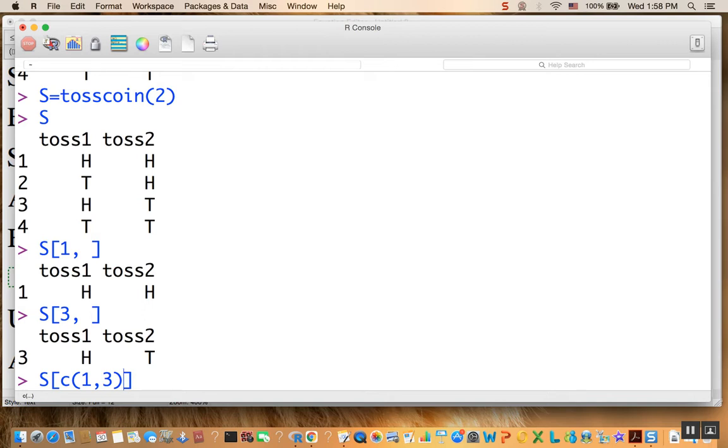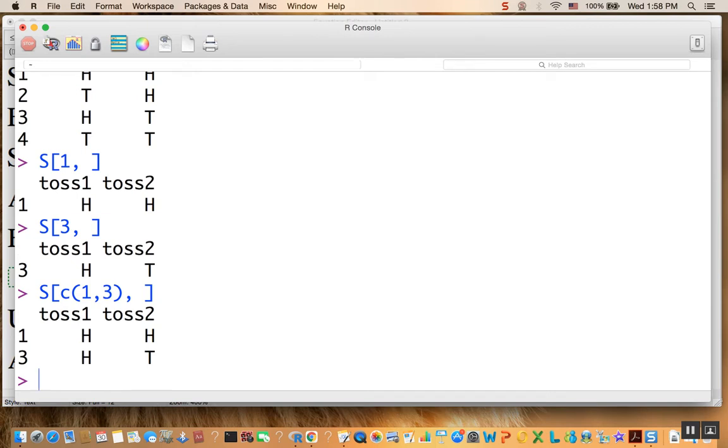The first row and the third row of that matrix S that we have there, because it's basically a matrix, right? So we want the first and the third row of that matrix, and we want all the columns. That's why we have that blank space in the second position, because we are thinking about this array like a matrix. See, that guy is exactly what we need.